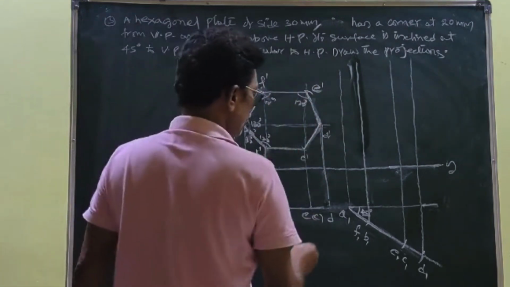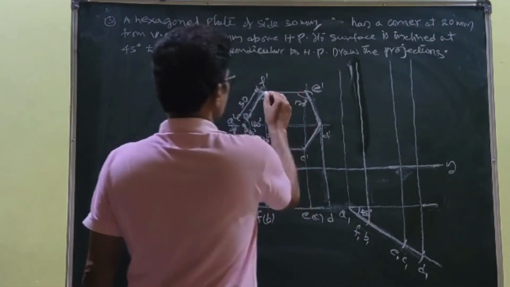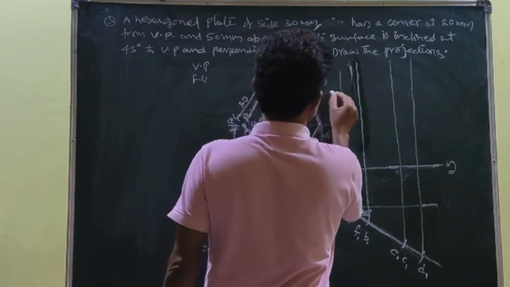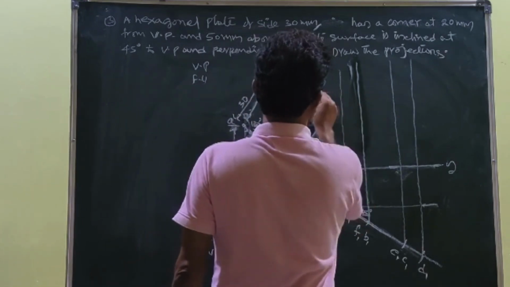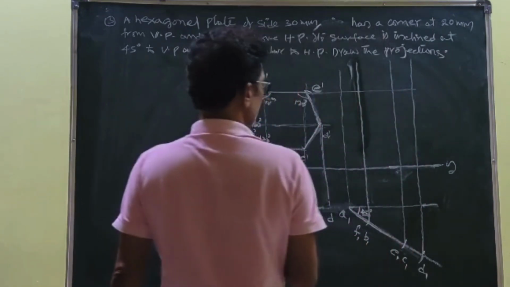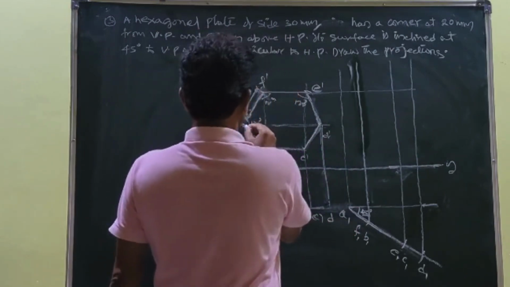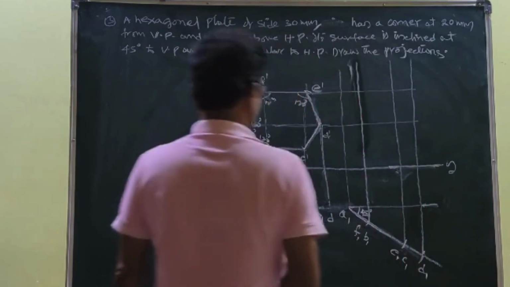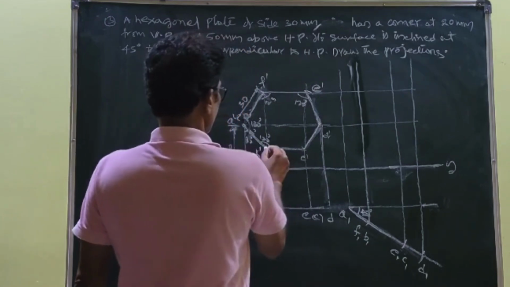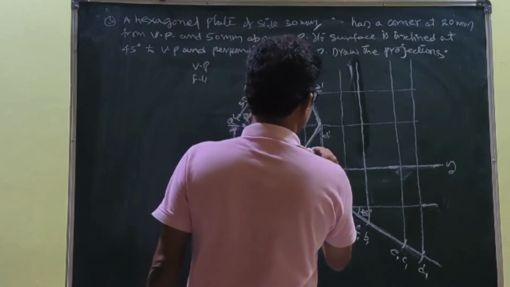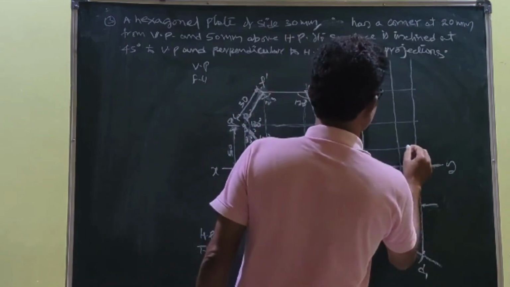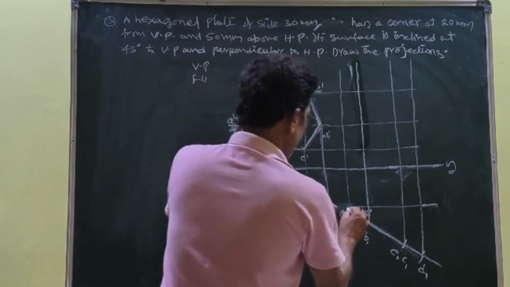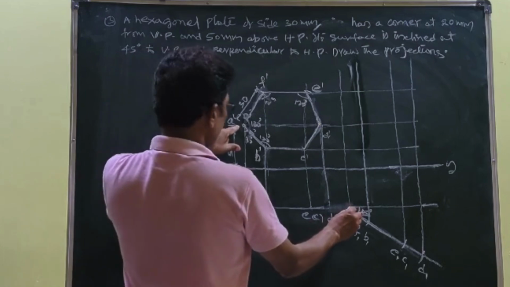Once this part is completed, here also F1, E1, you extend this line, a light line, parallel to XY. You extend this line. Okay. You also extend A dash, D dash, this line, like this. B dash, C dash, this is also extended parallel to XY. Once this is completed, you see here A dash, A1, A dash.